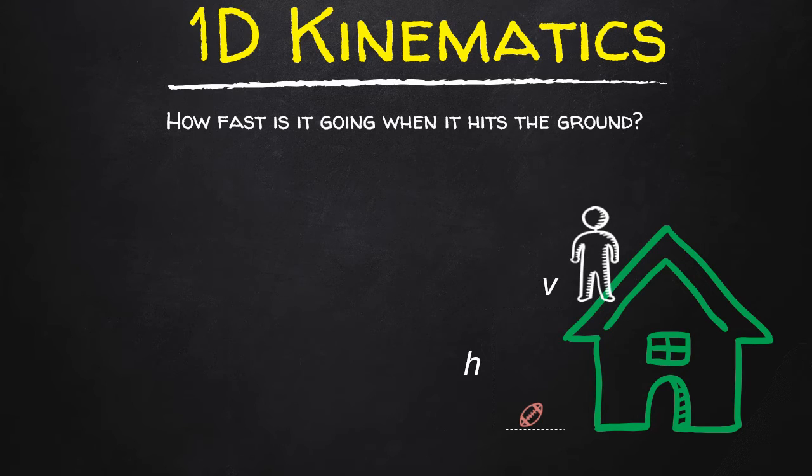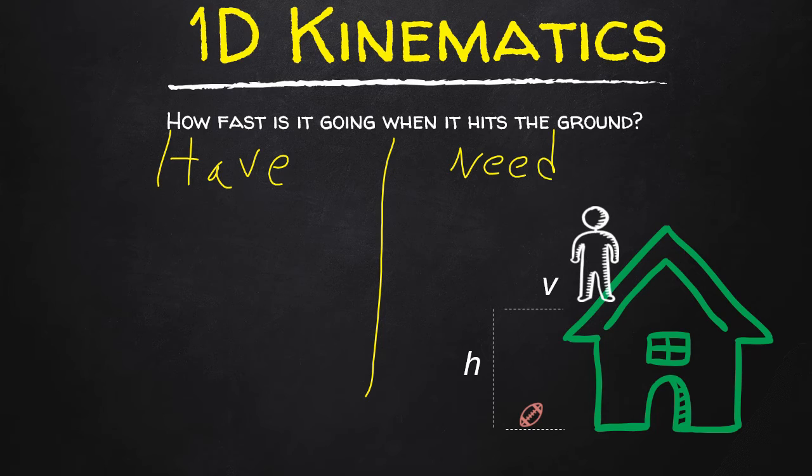So once again, the first thing we do, we divide it up, we write out what we have, and then what we need. What we need is fairly obvious. The velocity of the ball at the end. So we need v. And I'm realizing that I should have labeled right here, this v should be a v naught, because that's the initial value. We need the final value of velocity.